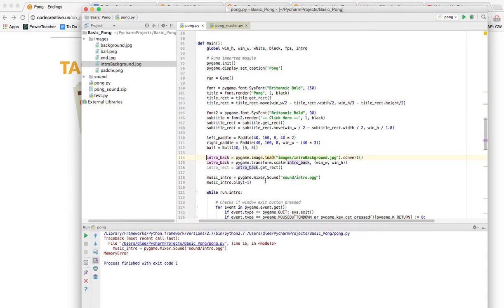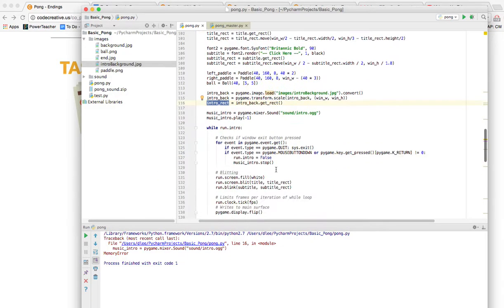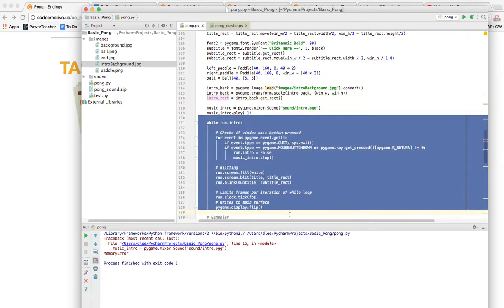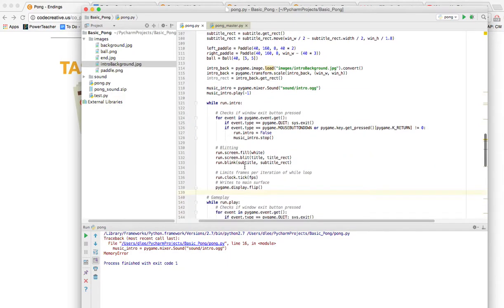And then finally, we need to blit this surface to the screen at this rect location. So if we're here, we want to blit it during the intro, and here's where we're blitting in our intro. So I guess instead of filling the screen white, we are going to blit the background to the screen.